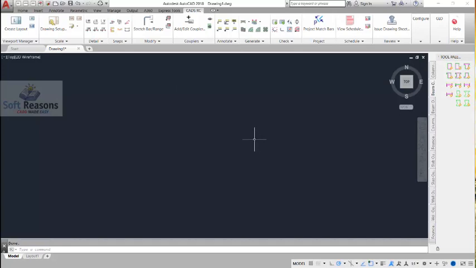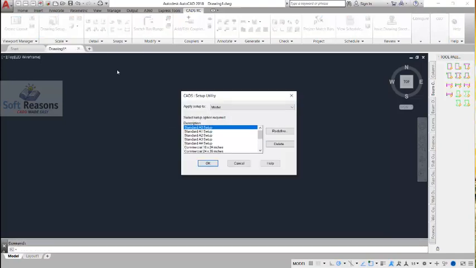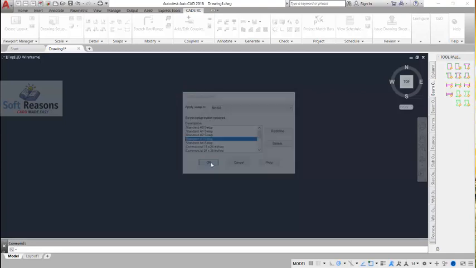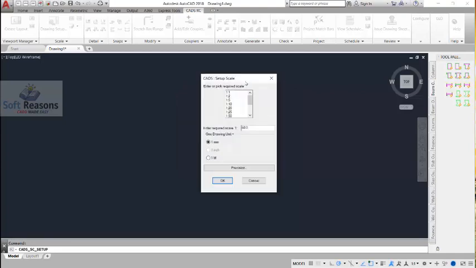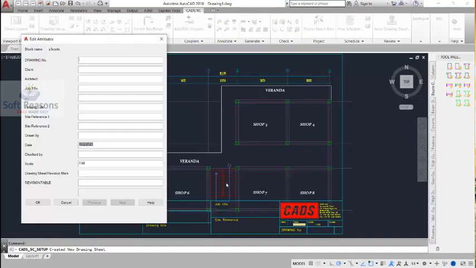You know, it's not visible, and do not use the wheel of the mouse to zoom. What you have to do, get to the drawing setup right there, click once, and then in the setup utility we have descriptions here. So we need to select the paper standard, which is the A3 setup we'll be considering. Have that selected successfully, click on OK, and then the next is the scale setup, where we will be considering scale 1:50. There are other scales here, you can use any of them, but 1:50 is proper. Click on OK. So once you click on OK, you see the plan has come up to visibility.